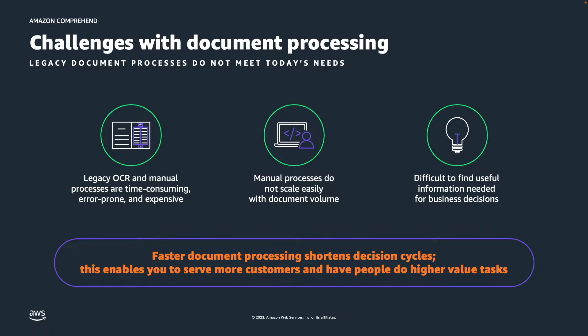For customers with high and low seasons, an extra complication is managing the staffing level to make sure the document pipeline capacity doesn't slow down the ability to grow. The most important factor is the ability to automate the identification of documents and get the key information from them for business decision making. For example, in the insurance industry, in a claims package, the key is finding the few dozen most impactful data points that primarily drive the claim approval process. Overall, the biggest impact on customers is the ability to make high-quality decisions faster, based on accurate information, allowing you to serve more customers and redeploy people to higher value tasks.